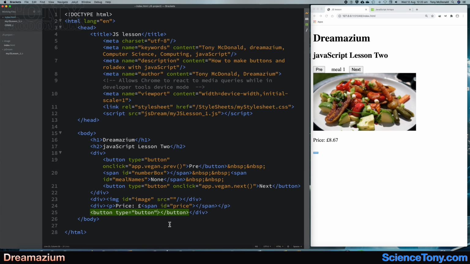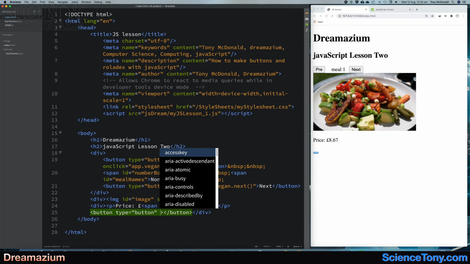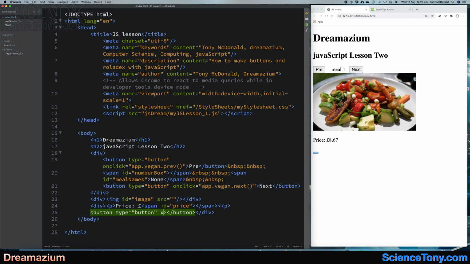And on click, what's it going to do? If we take on click, whoops. On click, it's going to do something. Well, what's it going to do? Select.